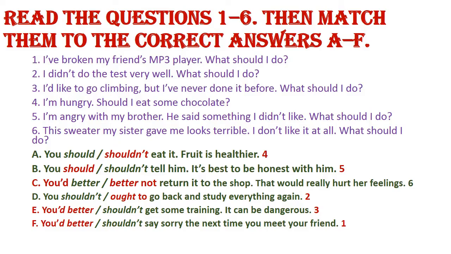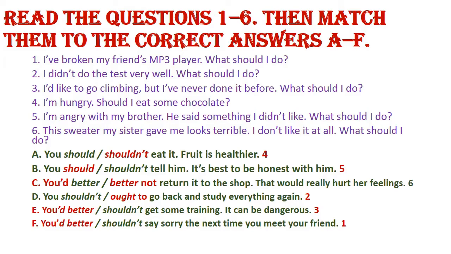Number 3. I'd like to go climbing, but I've never done it before. What should I do? The answer is E. You'd better get some training. It can be dangerous. Number 4. I'm hungry. Should I eat some chocolate? The answer is A. You shouldn't eat it. Fruit is healthier.